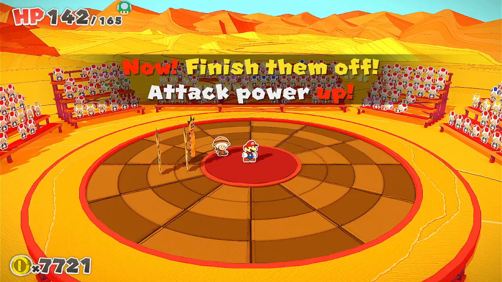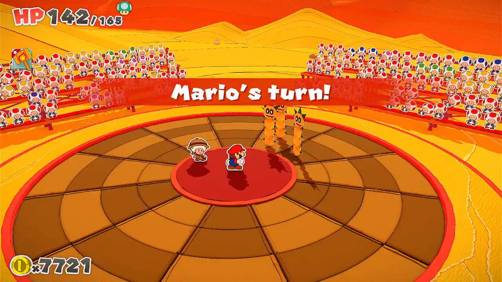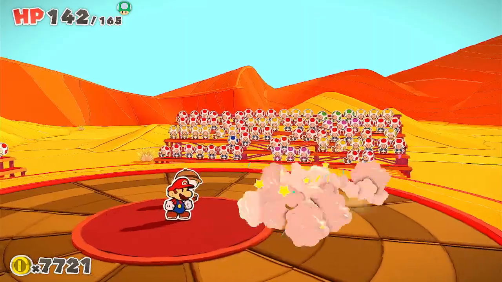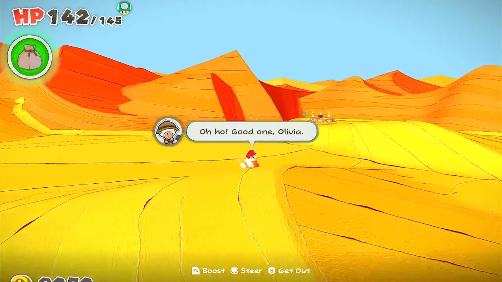Okay, that's it. Good, so I'm just using my... He recommended fire hammer, so I'm gonna use my fire hammer. Why not? Ooh, 32. 320 points. Very good. Okay, oh-ho, good one, Oliver. What?